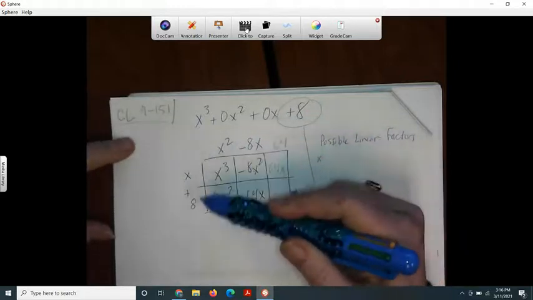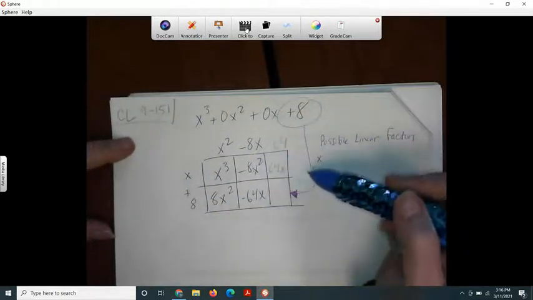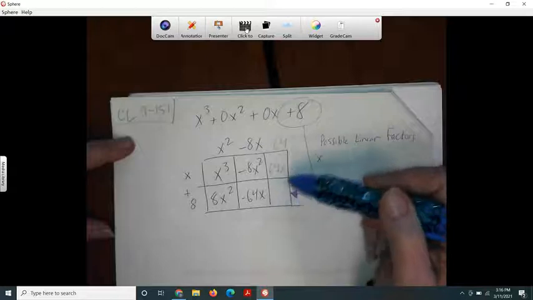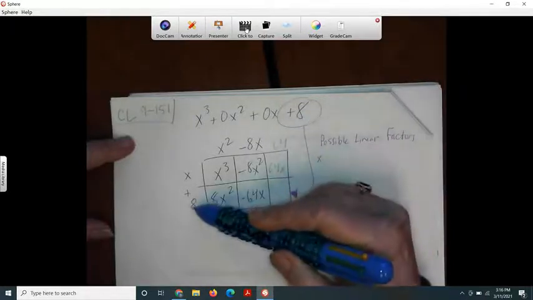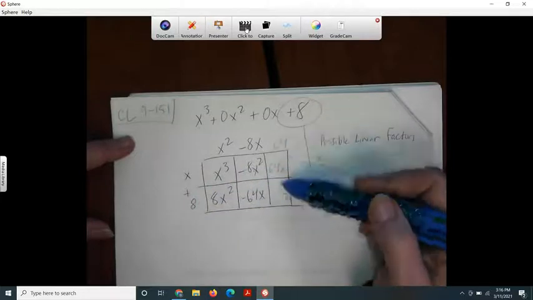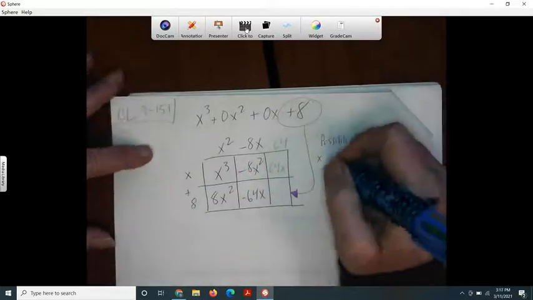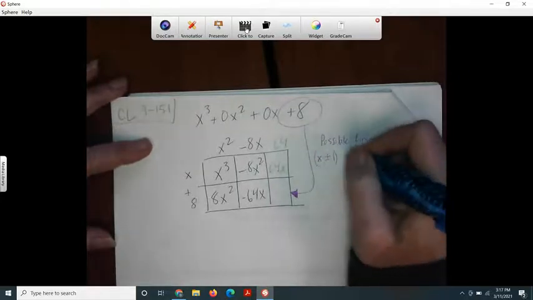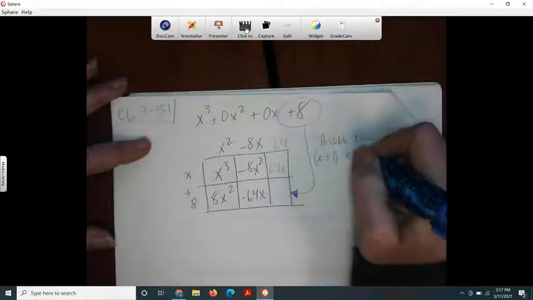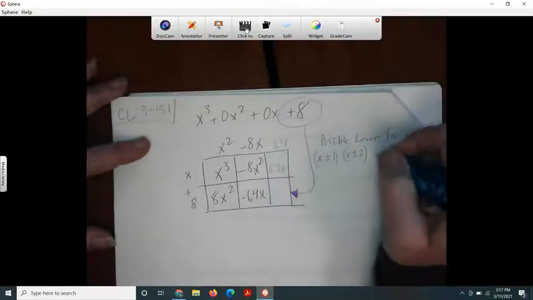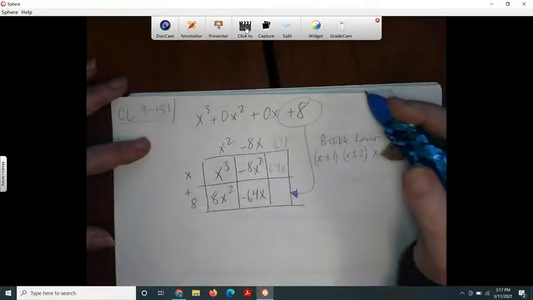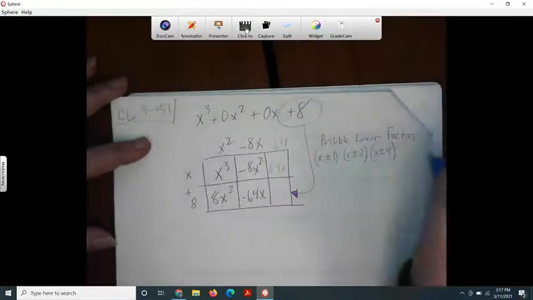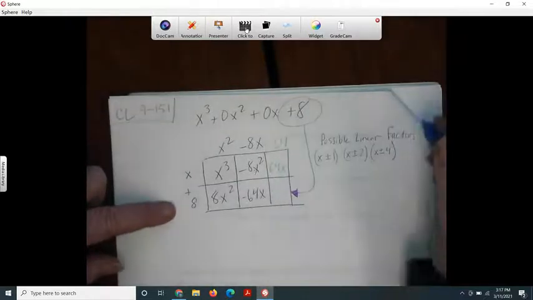And so this can never be 8 if you've got like a 5 here or something, because 5 times what is 8? So the possible linear factors would be things that go evenly into 8. They would be factors of 8, like x plus 1, x minus 1, x plus 2, or x minus 2. Not x plus 3, because 3 doesn't go into 8. X plus 4 or x minus 4. Not x plus 5, because 5 times nothing equals 8, except for a fraction. 6 doesn't go evenly into 8. 7 doesn't go. So just 8. X plus or minus 8.